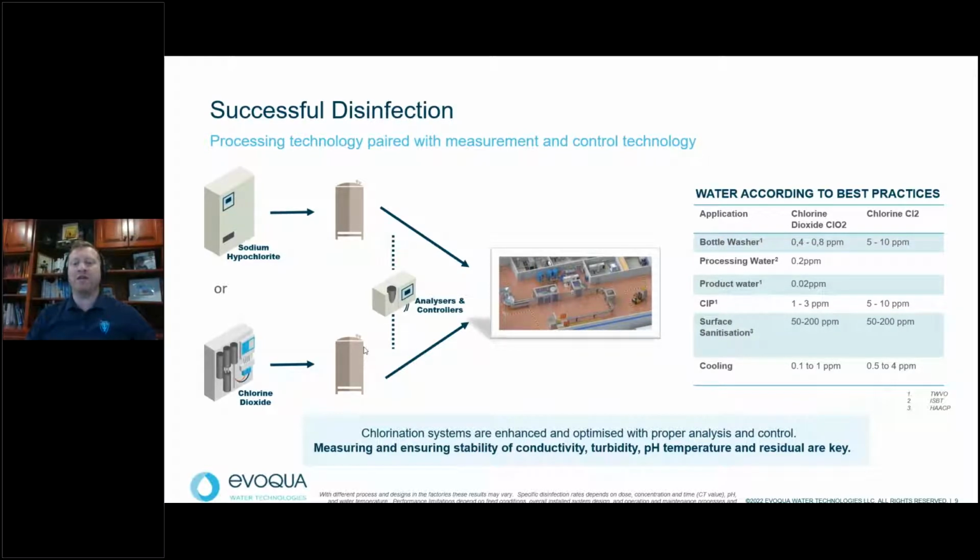But with the key applications we see in the beverage facilities, the required dosage rates of disinfection are really low levels of ppm, ranging from about 0.4 to 50 ppm based off of the application. This is really important to note, as good disinfection practices outlined by major regulatory bodies and organizations like the ISBT highlight that chlorination limits under 200 ppm do not require any additional rinse level from a safety perspective. So this can be a nice advantage when using chlorine-based solutions.